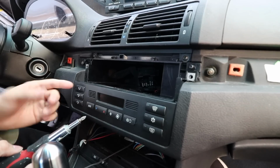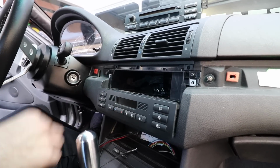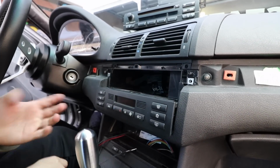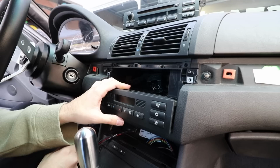My guess is that this whole unit comes off. To remove the AC controls, I guess you don't have to remove these 2 screws, which I was thinking you had to remove the whole unit, but I'm not doing it with instructions, so obviously I'm gonna go a lot slower than other people.